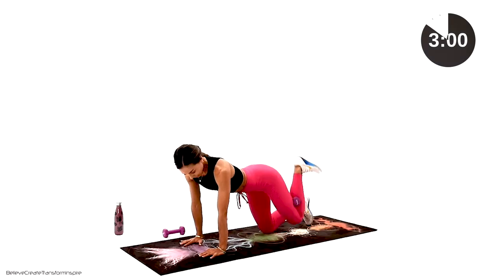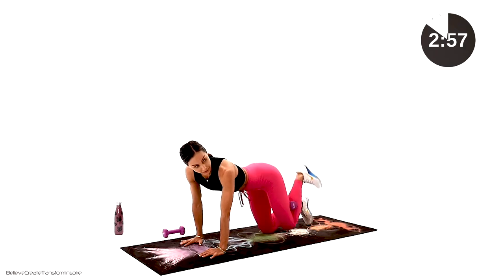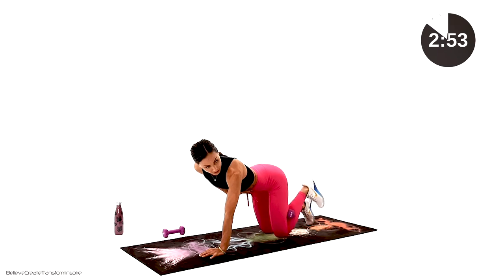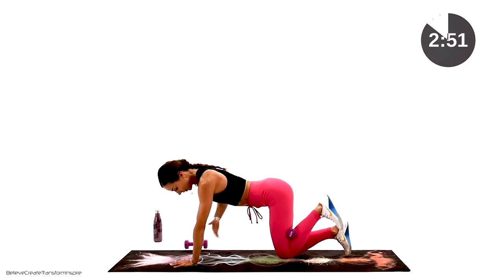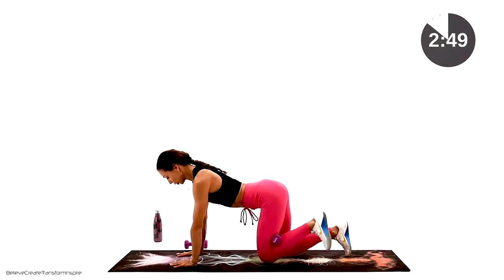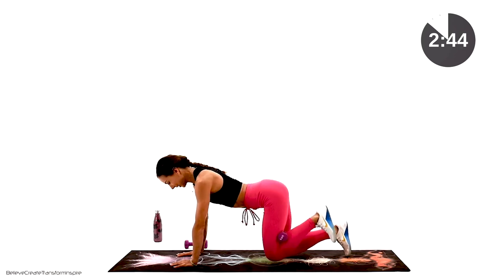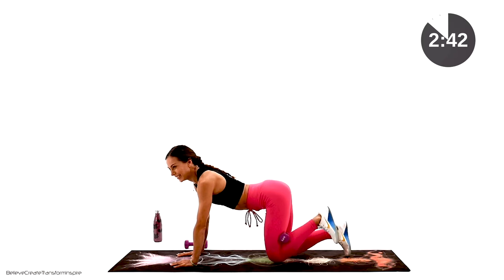Lift up to 90 degrees. Please try not to lift it with the back. Keep the back super stable. So you lift it with the leg, guys, with the glute. Keep on working, breathe, lift, breathe, and lift.